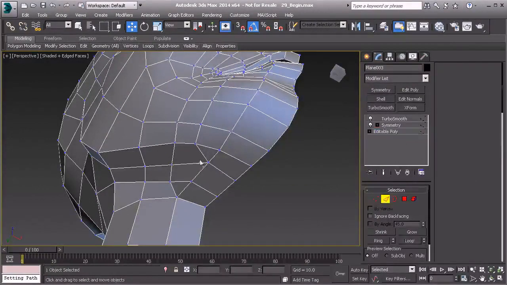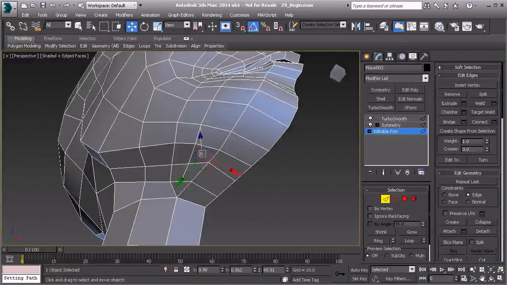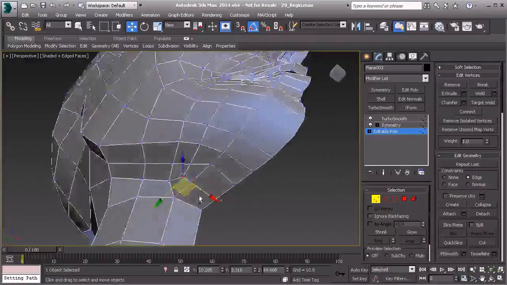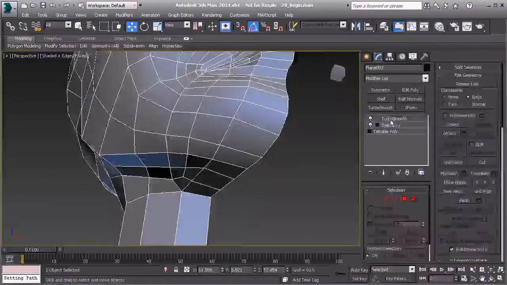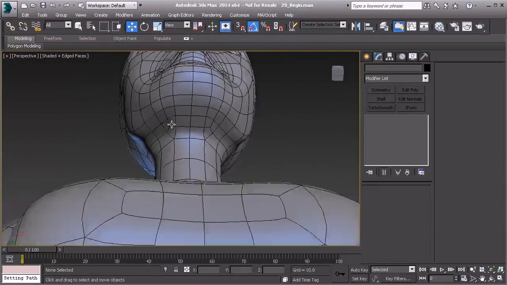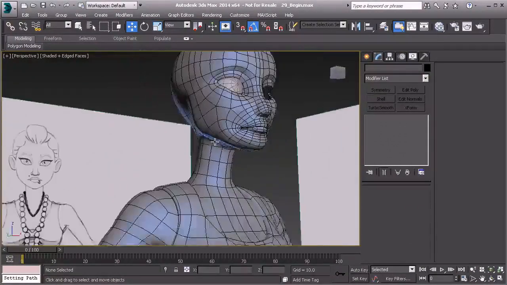But I know that I can actually cut from here down into the middle of that triangle, remove that edge, and then take that vertex and create that loop to where it goes around underneath the neck like so. And that is a better solution for this. So we're going to go ahead and we're going to go with that. That has terminated into the neck. We've got a nice shape.